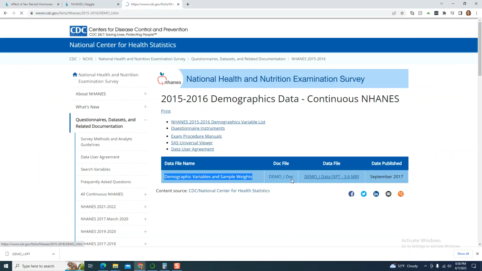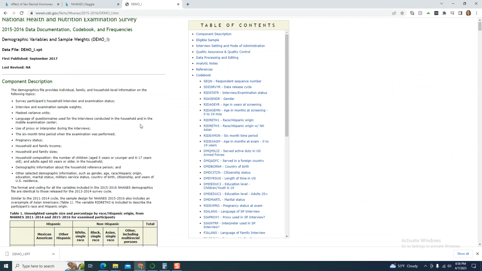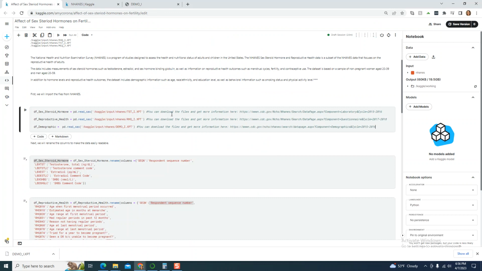Let me see, I was debating using the doc file, but then it's hard to get back to the data. So I'm going to leave it as is. And then once that's there, you can run it. And that will allow you to start coding with the data from the CDC website. I hope you enjoyed this video and that it was helpful to you to get working on your own custom projects in Kaggle.